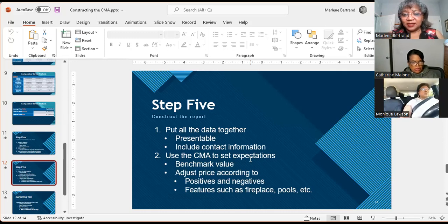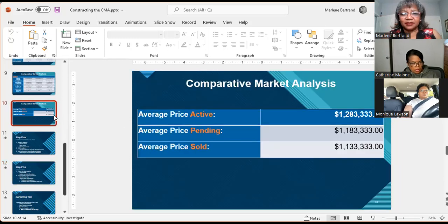Even though it's nice and pretty, it's a negative if it's not up to code, because it's going to be hard for the buyer to buy. They can buy it, but it's not going to be included in the square footage. So they're actually buying a smaller home than what they thought. You want to take into consideration everything there is to know about the property. These average numbers are a starting point. That's the benchmark. That's where you start.